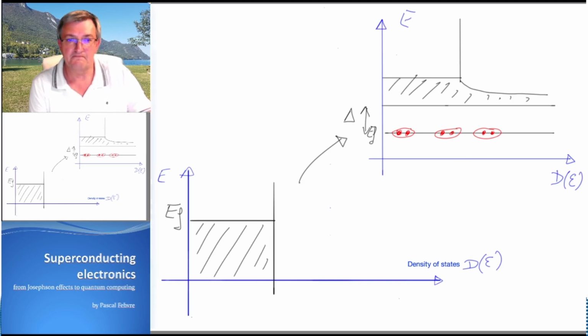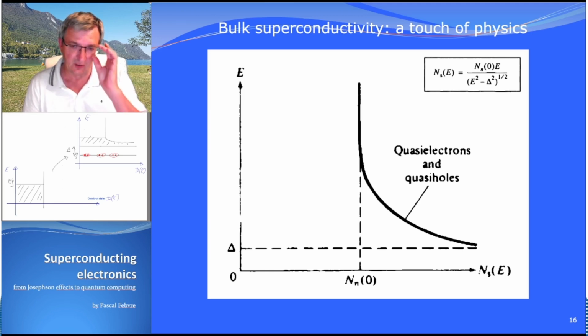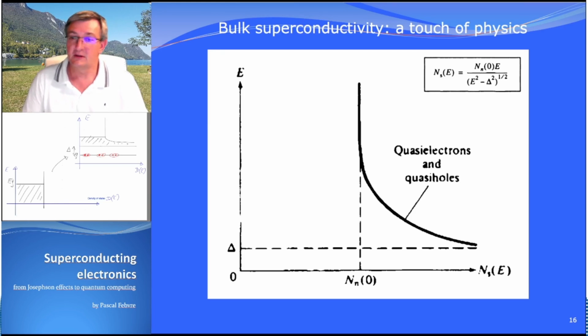There is another way to represent these energy levels, because we have a system with 2 kinds of particles, so it's a bit complicated to represent, because the physics of bosons and fermions are different. This is one of the graphical representations, where you have only energy starting at delta for quasi-electrons and quasi-holes, we'll see why after, and otherwise you have these Cooper pairs at this level, the Fermi level.